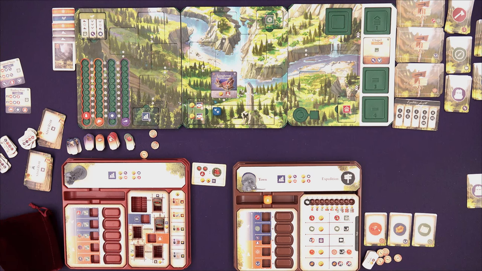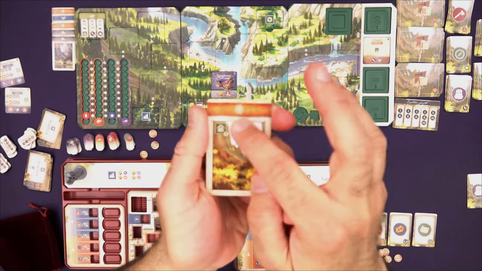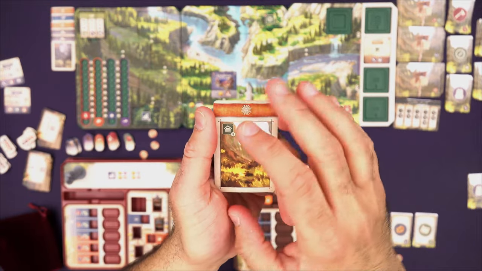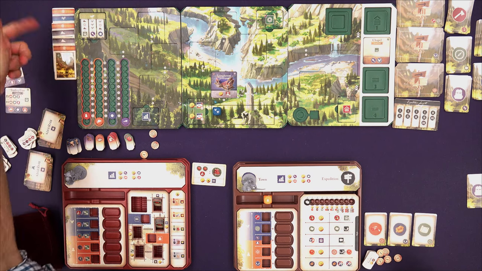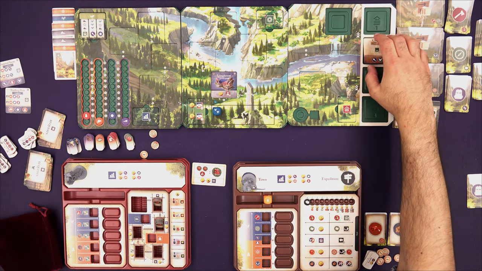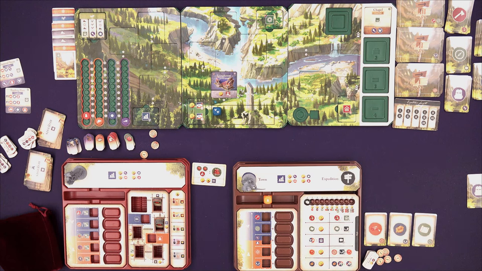Drawing my next weather card, I've got Sunny. And that's Sunny with a building advancement. Cloud, cloud, sun means nothing in this season. This advances once. Then, nobody has enough of anything, really.